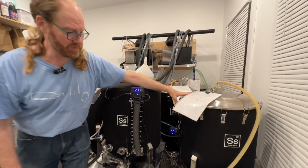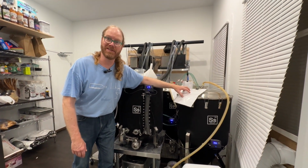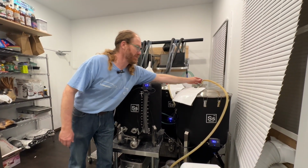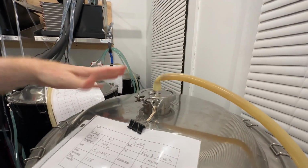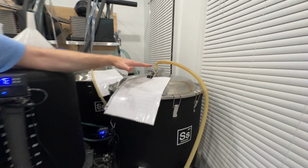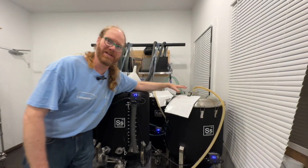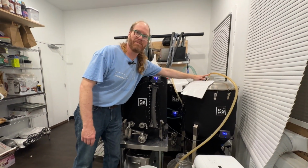And so this fermenter is actually in use right now. So we have to have the sheets on here to tell us what the beer is. And you might be looking at this hose and wondering why we have it on here. Well, when we brew beer inside the tank, it's a top fermenting yeast. So it can be so excited about brewing beer, it'll foam out the top.